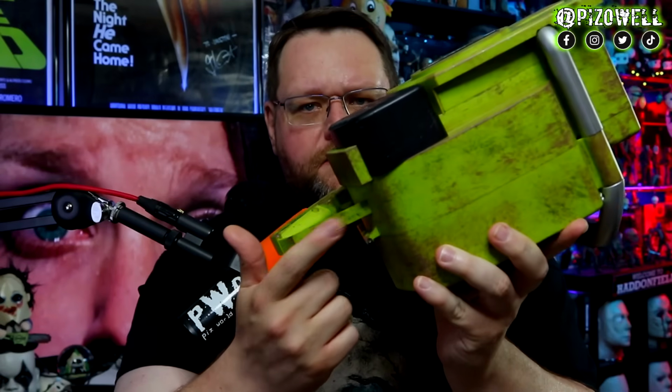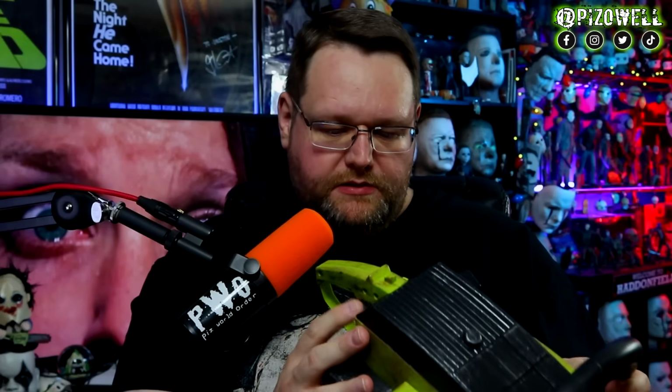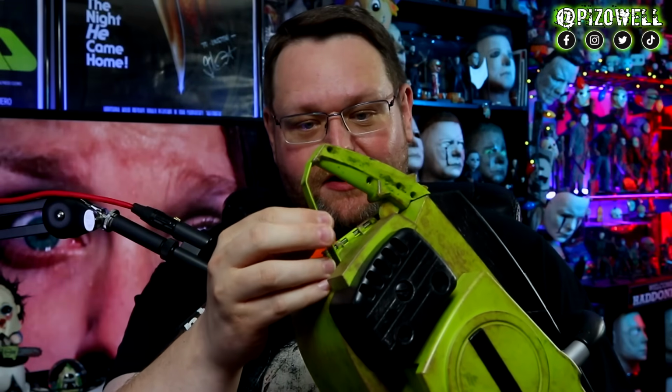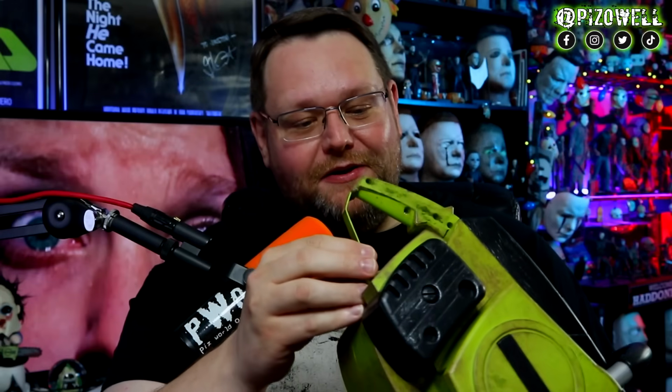Oh, wow. This piece is very, very flimsy. Oh, my goodness. This piece here underneath the handle. Wow. That would not take very much to just break right off. So be very, very careful with this piece here. My goodness, it's like it's just barely hanging on. Okay, let's move on from that.